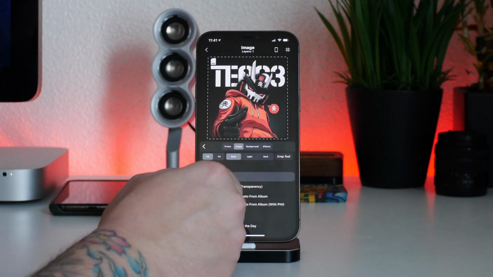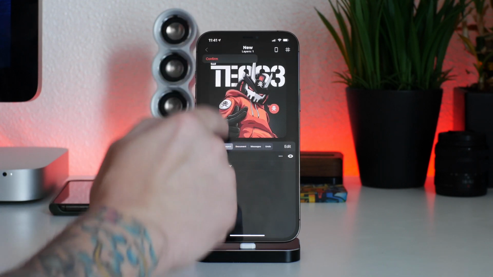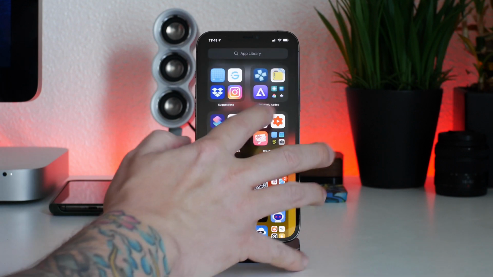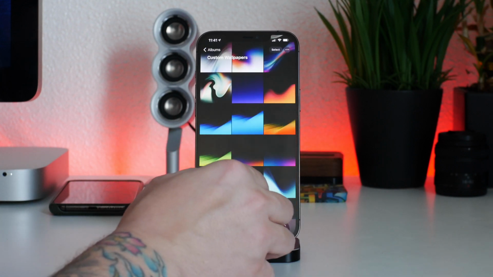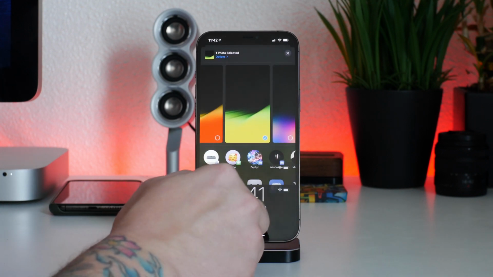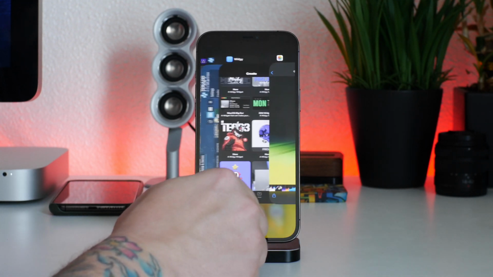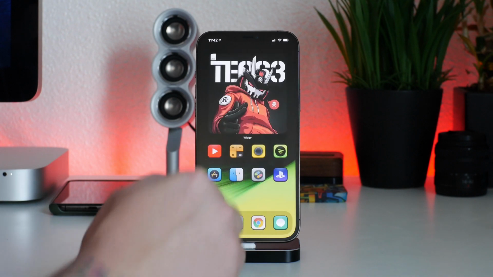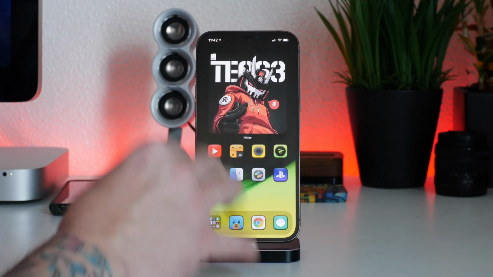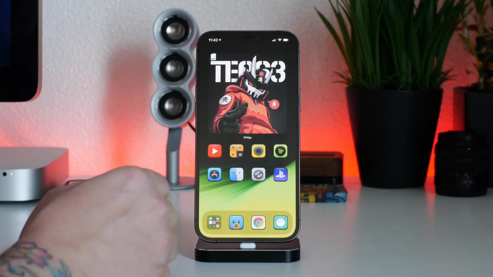And this is another cool one. So just by switching this, it will change the vibe of my setup just by doing that. So it's a little bit different. And then I could go ahead and change the wallpaper to something else. Let's maybe just try this one for fun. I like to pull it down just a little bit. We'll set it to both and we'll exit. And as you can see, the overall look is much different now. I feel like it still kind of all matches because it's so colorful, and it's just way, way different.